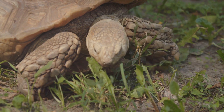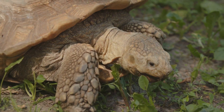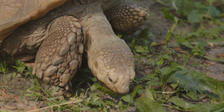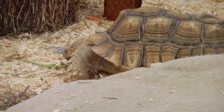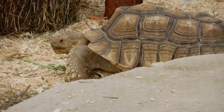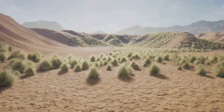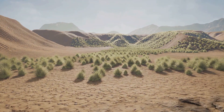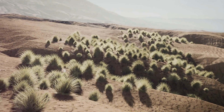And speaking of plants, some desert reptiles even contribute to pollination. You may wonder how a reptile can be a pollinator, a role typically associated with bees or butterflies. Well, the desert tortoise, for instance, is a herbivore that feeds on a variety of desert plants. As they move from plant to plant, they inadvertently carry pollen, aiding in the propagation of these flora. In these ways and more, desert reptiles are integral to their ecosystems. They are the silent guardians, the tireless workers, ensuring that life persists even in the harshest conditions.